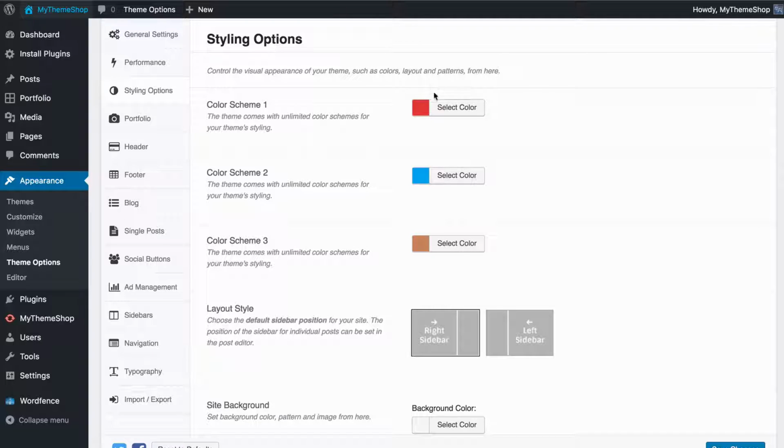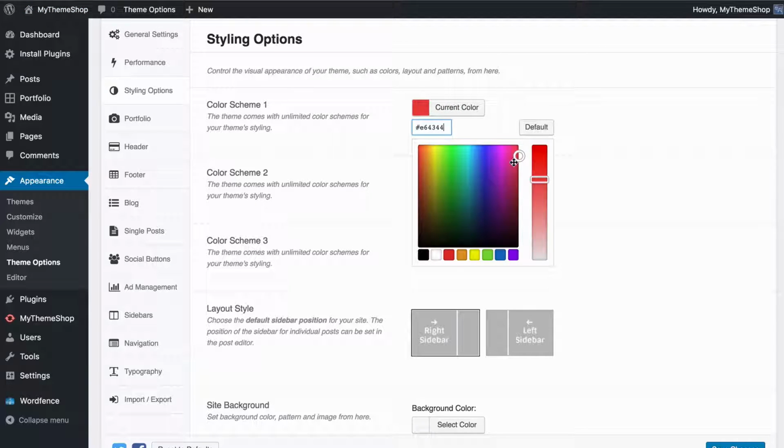You can customize these colors by clicking on select color, and then you can choose between any of these colors on the color spectrum. You can click through some defaults here, as well as customize the tint, drag and drop in order to choose a specific color here, or you can enter the HTML hex code here as well. So this was set to the default, which was a red. I might just change this to a blue so we can easily see the contrast.